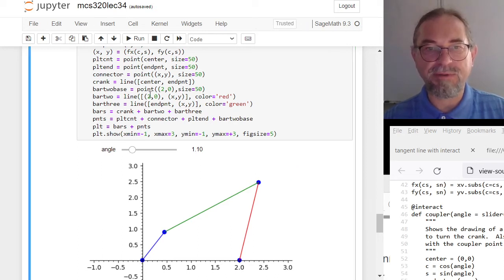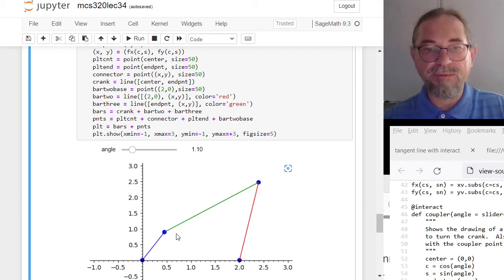So here you see the bar from 2, 0 to the connector point. The green line, what is drawn in green, is the other bar that connects the endpoint of the crank to the connector point. You can read the codes for the lines, how they are drawn.